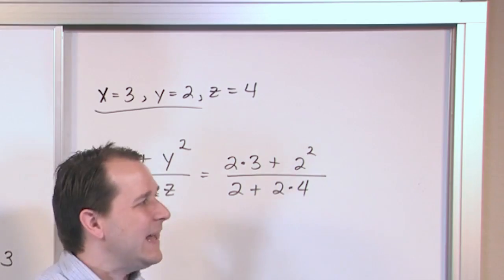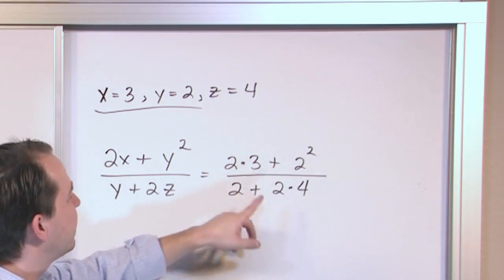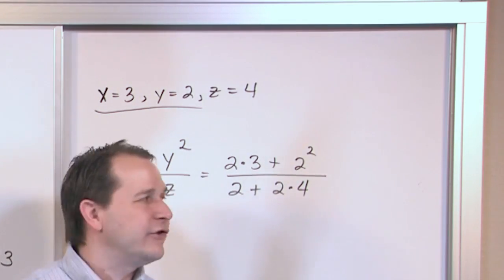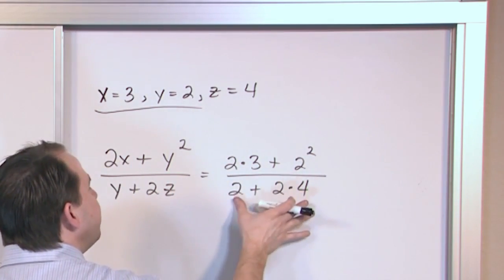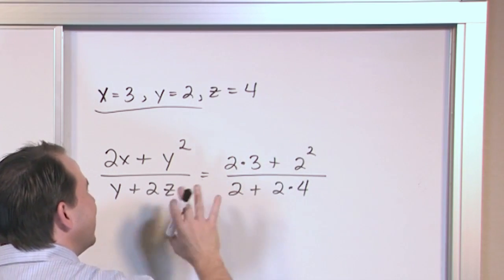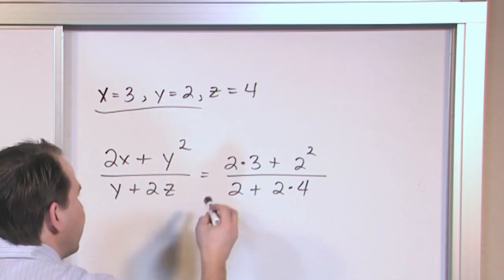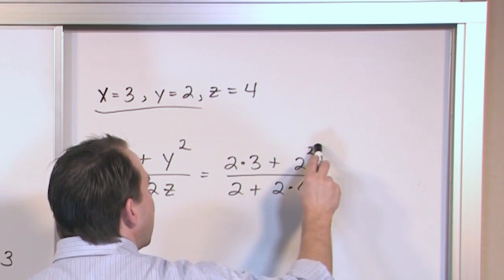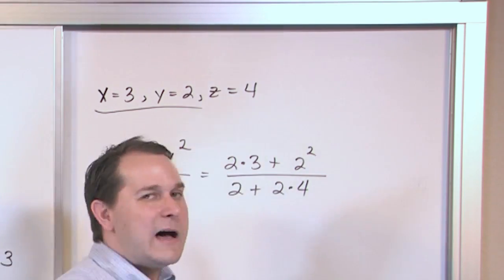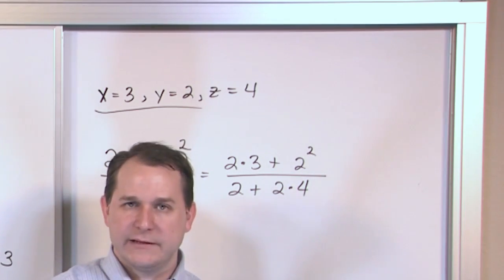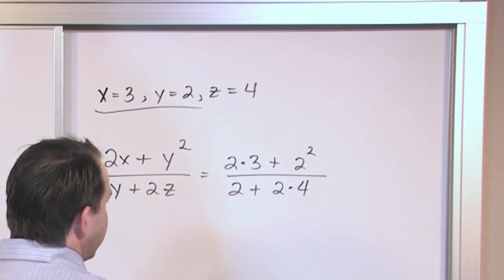However, there's something I really didn't want to write in my list, but I want to tell you verbally. Anytime you have a big fraction, where you have a big fraction bar, giant terms on the top, lots of stuff on the bottom, you need to treat the top and the bottom as having implied parentheses. They're not written here, but you basically have to do the top and the bottom of the fraction separately before you can do the division that the fraction represents. So I'm not going to draw it, but you have to imagine some parentheses around the top and around the bottom. Then you must do the top, then the bottom separately, and then finish the problem out. That helps you immensely, and that's just a rule of thumb you have to remember.